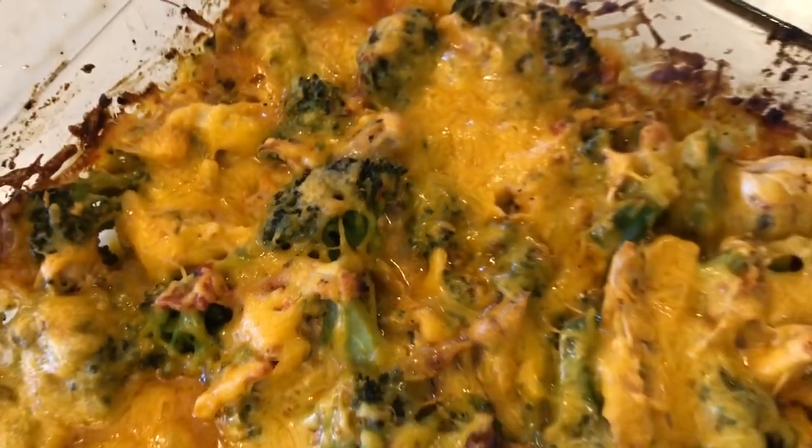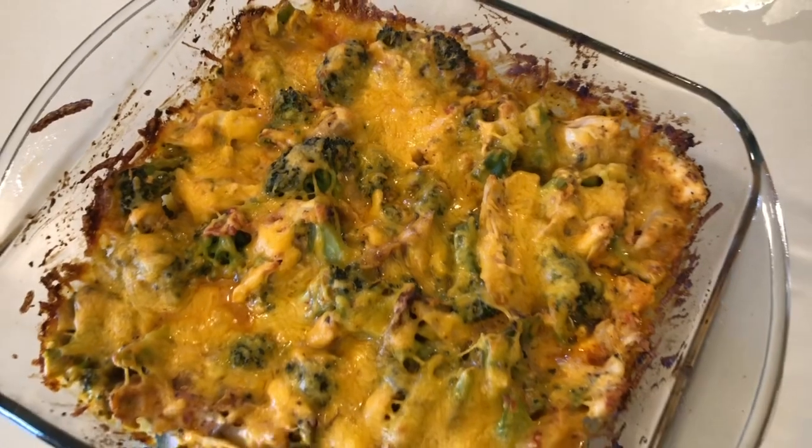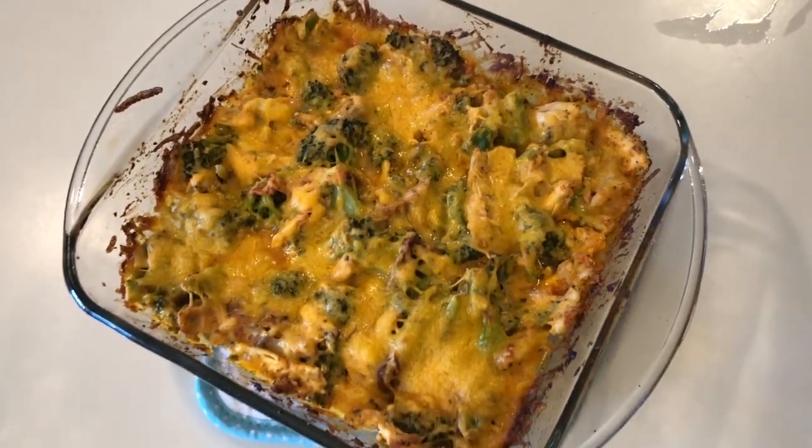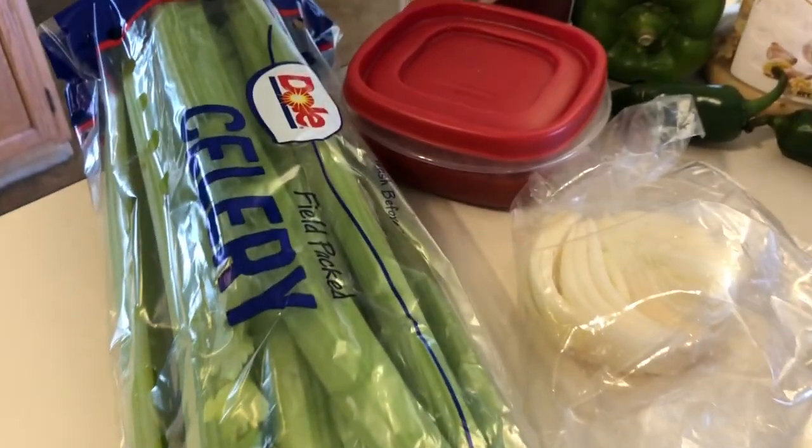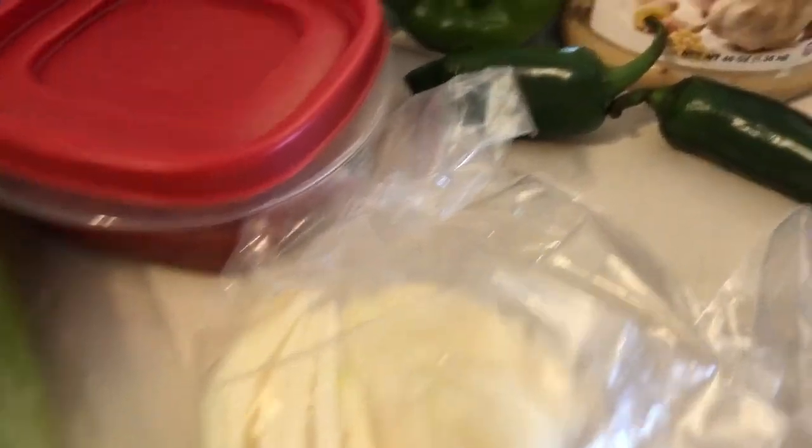My son loved this. And, you know, sometimes my kids like some of the keto stuff and sometimes not, but that was a winner. Next up, we're going to be making some hot dog chili.